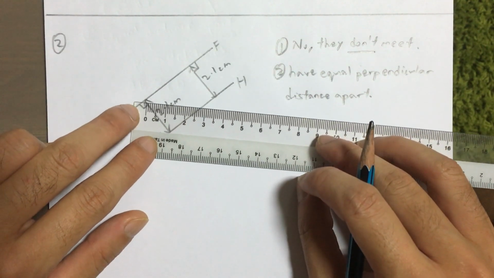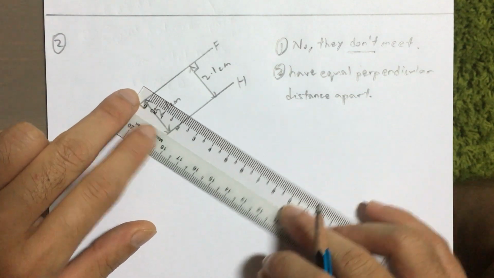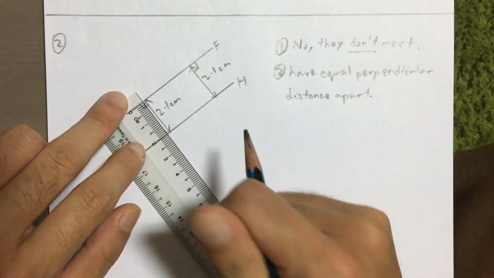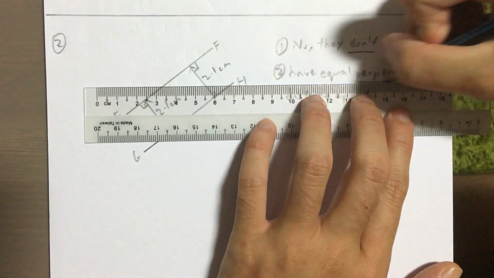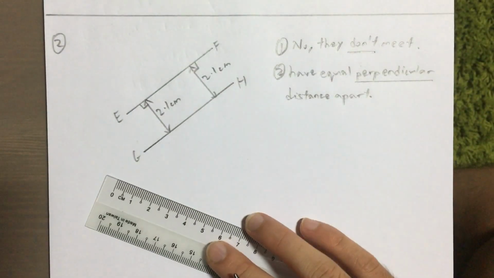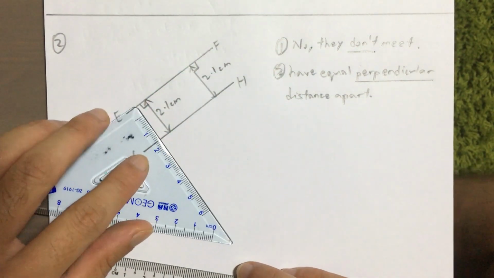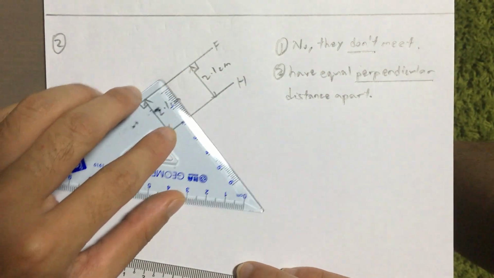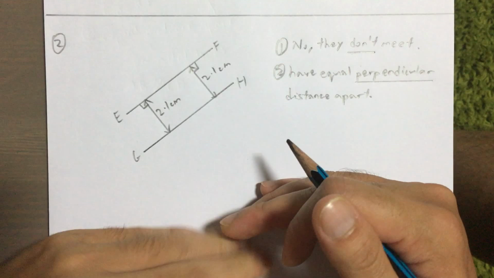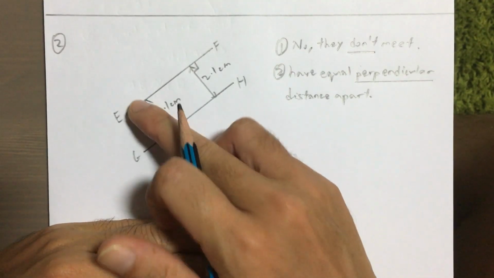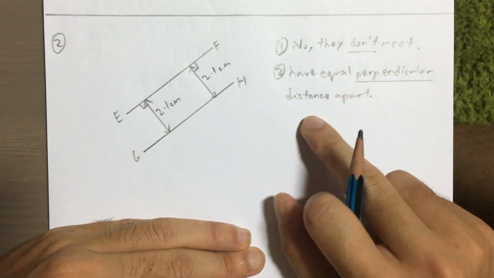You cannot just measure like that and find it's 3 cm plus, and then measure like that and find it's 2.1, and then say, teacher, it's not the same distance. No, I'm actually talking about the perpendicular distance. The perpendicular distance using your set square must be the same along the line. It can be at different points of the line, but the perpendicular distance must be the same throughout. So at this point, you need to know that parallel lines never meet, and parallel lines have equal perpendicular distance apart.